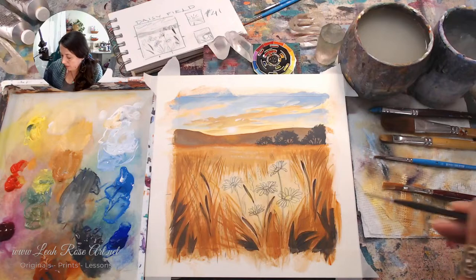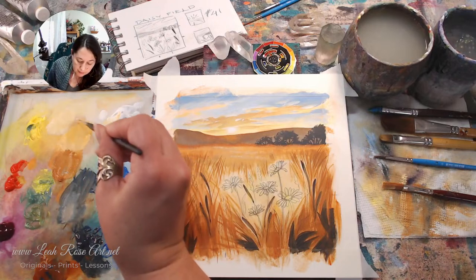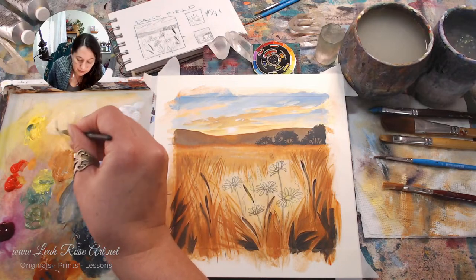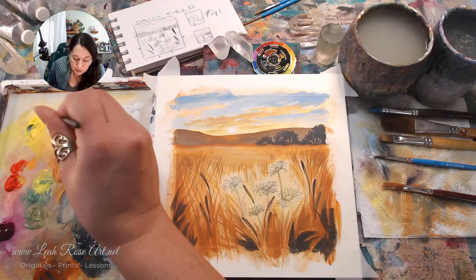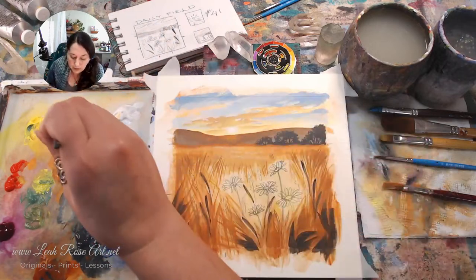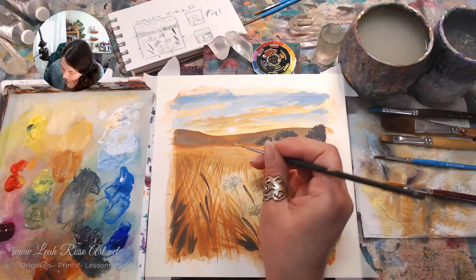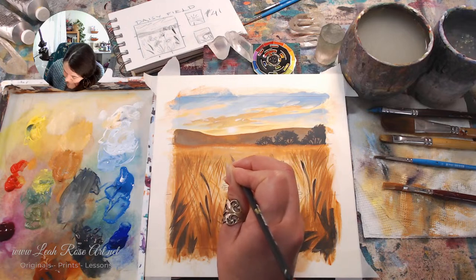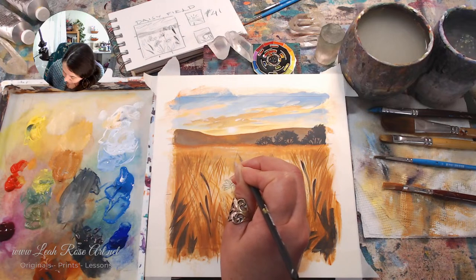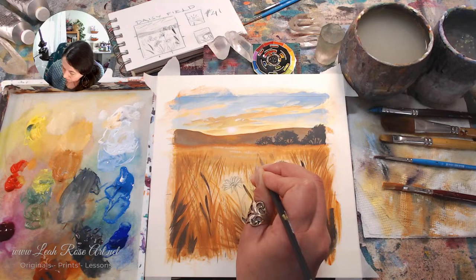Get that liner clean and dry. Really, really light color, nice light yellow. This has a touch of orange in it, which doesn't bother me at all. And then you would sharpen your liner brush in your palette and take notice of which edge is the sharper edge, and then just drag down gently. I'm going to do this in the area that I already put my other marks to just reinforce them. And then I'm going to make sure that there is some alternating.